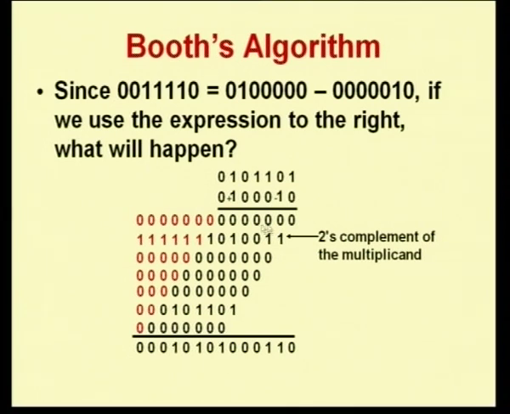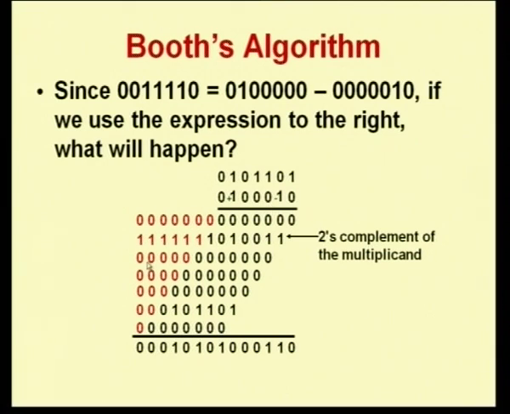First bit is a 0, so it's all zeros, my first partial product. The next bit now is a minus 1. Multiplying with a minus 1 would mean I am taking the 2's complement of this multiplicand. What is minus 1 into some number? It is the negative of that number, which is nothing but the 2's complement of that number. So whenever you come across a minus 1, take the 2's complement of the multiplicand and put it over here. Of course, remember, whenever we take the 2's complement, we will also do the sign extension.